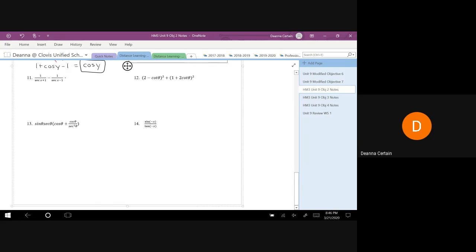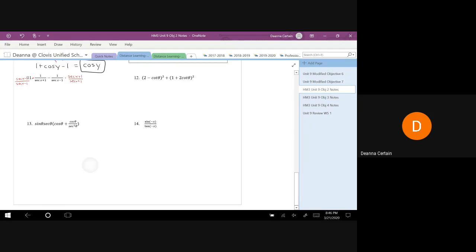Okay, but I guess I'm then throwing this in. If you've already watched the objective 3 notes, or if you were in class, you could also multiply by the conjugate if you wanted to, which is essentially what we're going to be doing when we find our common denominator. So finding the common denominator, the second term needs to be multiplied by secant x plus 1 over secant x plus 1. The first term needs to be multiplied by secant x minus 1 over secant x minus 1.